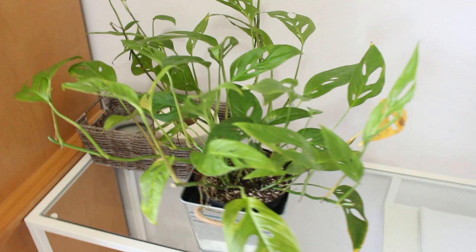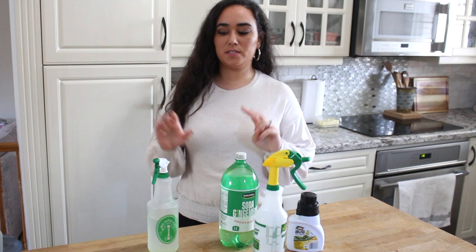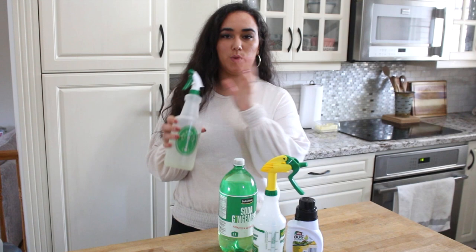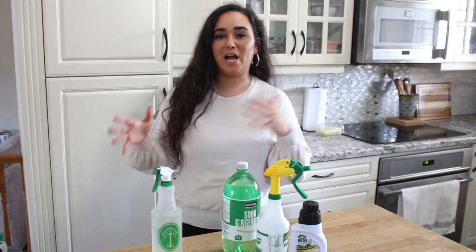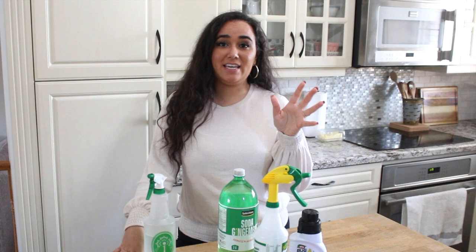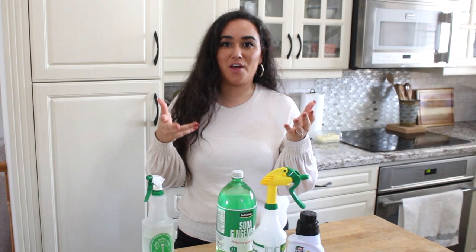I've already isolated the plants I've seen thrips on, so now we're going to make our mixture and start spraying and cleaning. I may actually do two separate sprays. The first is just dish soap and water — I'll go around and spray the plants with this and wipe them down since I don't have space to put them all in the shower or bathtub. Also, yesterday evening I went around with tape wrapped around my fingers and a flashlight, and just stuck the tape onto leaves where I saw thrips. I'll give you a snapshot of that at some point in the video.